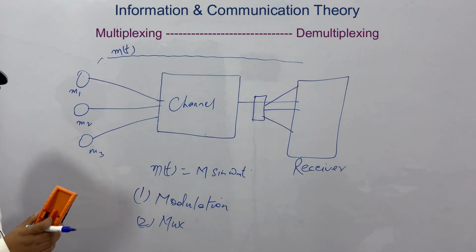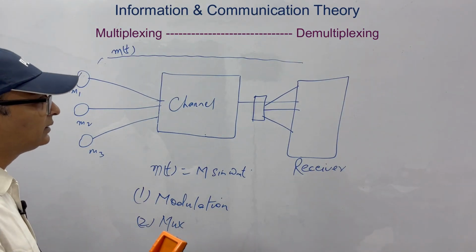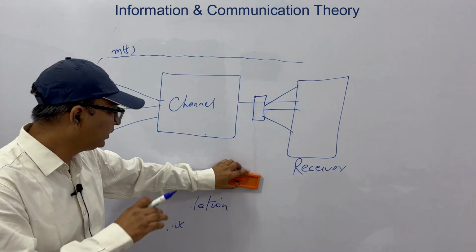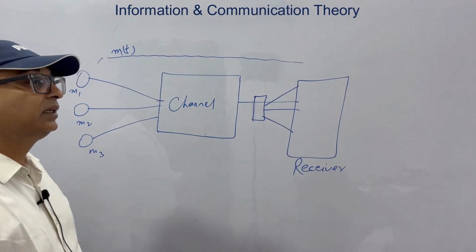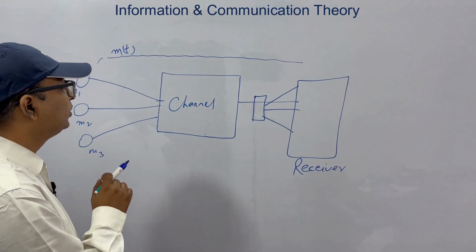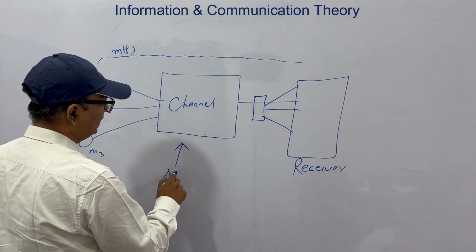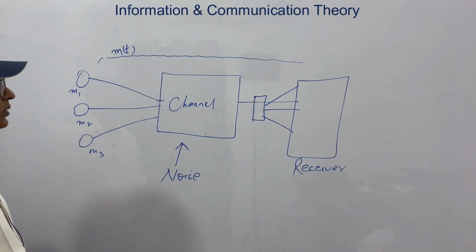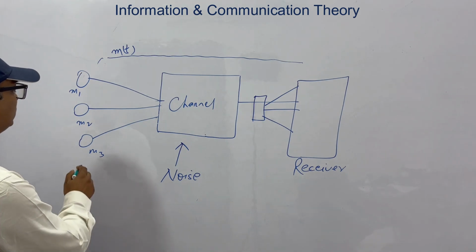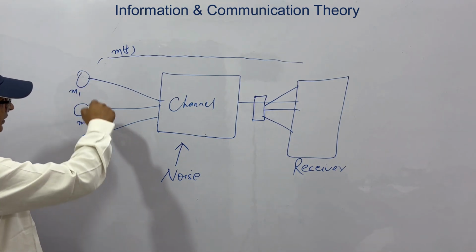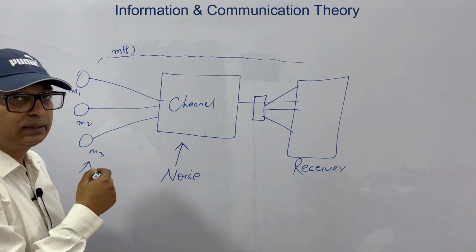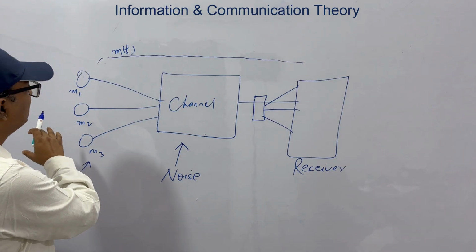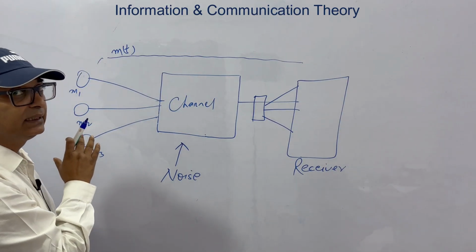There are so many digital and analog multiplexing and demultiplexing techniques that you must have already studied. Now, the important thing that I wanted to explain at this point, which is required in information theory, is called noise. Where do we have noise? We can have noise in the transmitter, but whatever comes out of the transmitter, that is our message. So we are not concerned with that noise. The noise generated in the transmitter is another topic that is dealt with separately. We minimize the noise and all. Let's say we have pure messages.